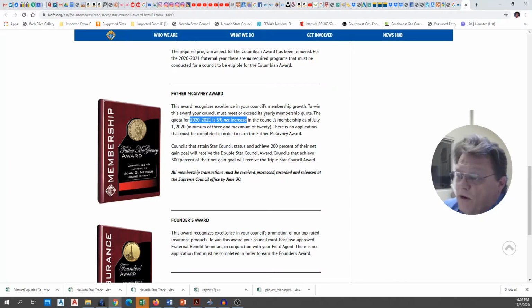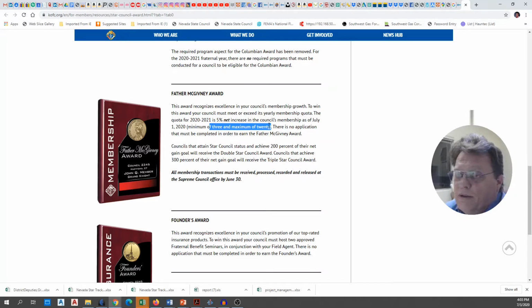So if you don't already know what that number is, that your quota is, this is the easy way to calculate. It's telling you it's 5%. The minimum is 3 and the maximum 20. What that means, if you have a council of only 30 people and you multiply it times 5%, that's 1.5. 2 people. They require 3. Okay, so again, that's a reduction from previous years. Usually it's 4 is the minimum, and it has a maximum of 20.